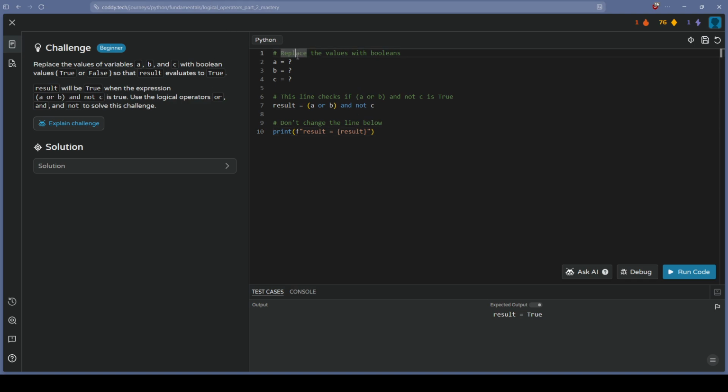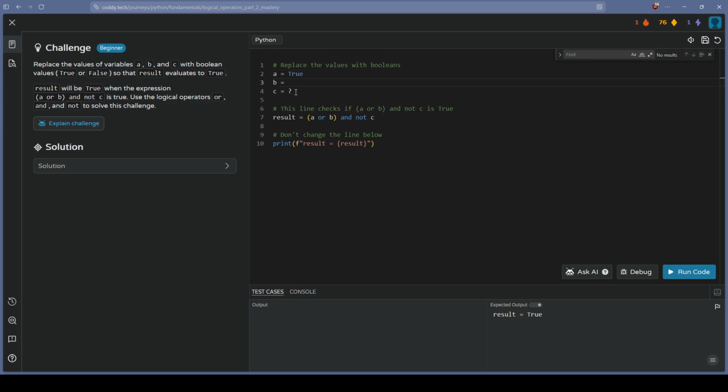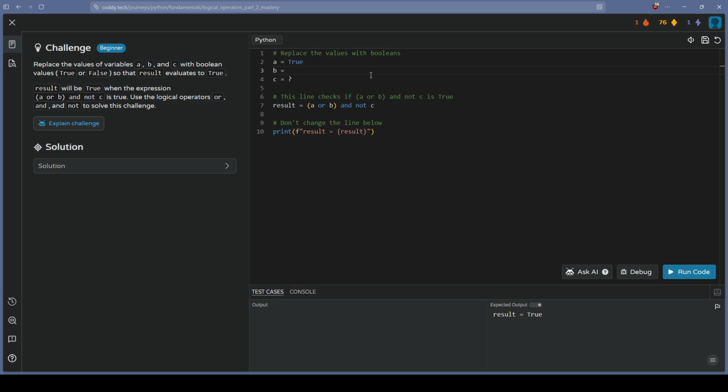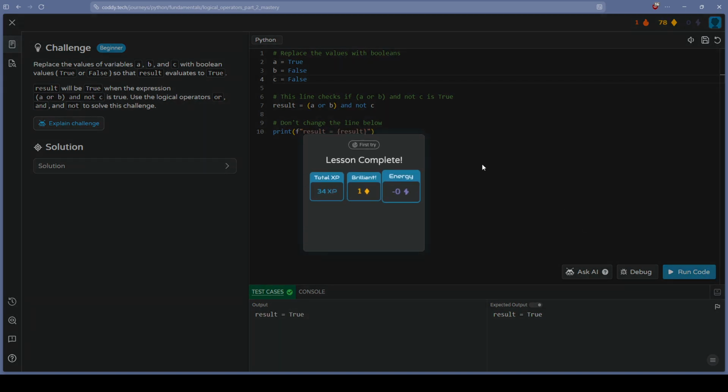And for a or b, only one has to be true. The opposite of false is true, and we need both of them to be true for and. So doing that should give us the correct answer.